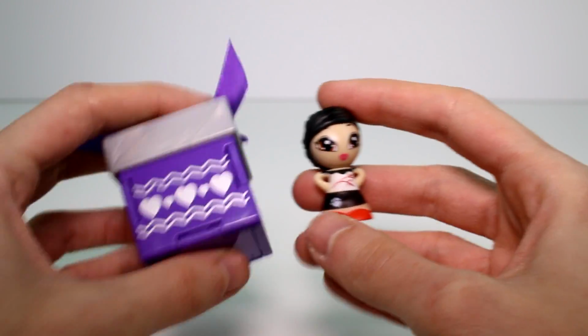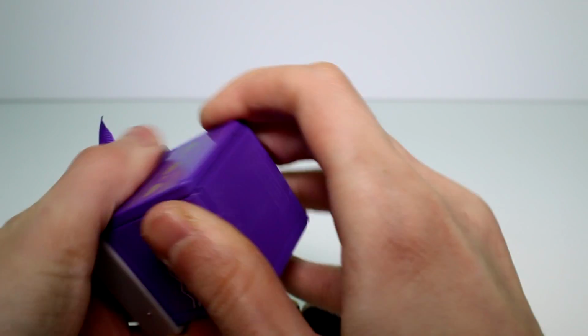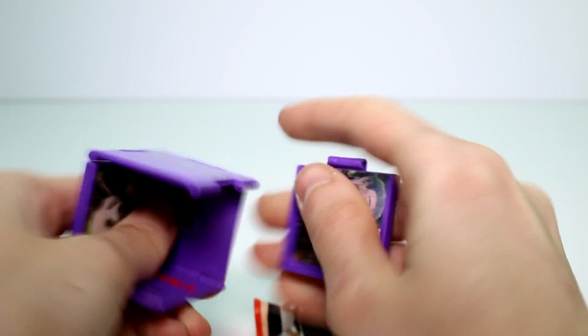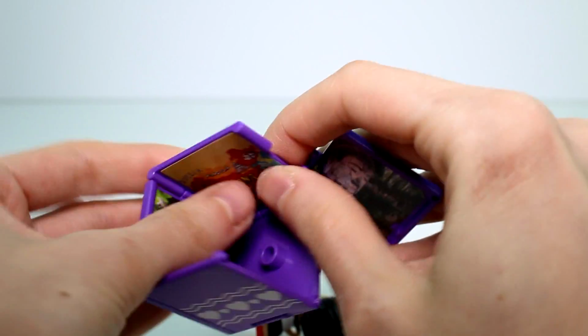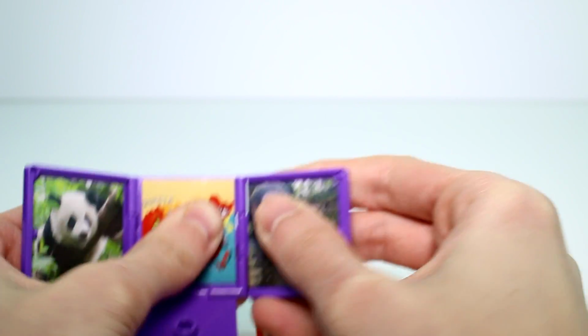So first I have this girl. And here's her gift box. So gift box has little hearts on it. And let's pop this open. And oops, it usually doesn't do that. Let me just put that back together real quick.